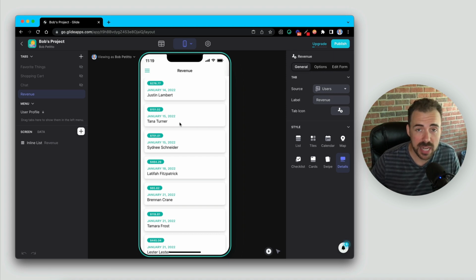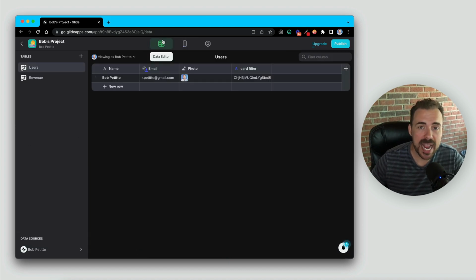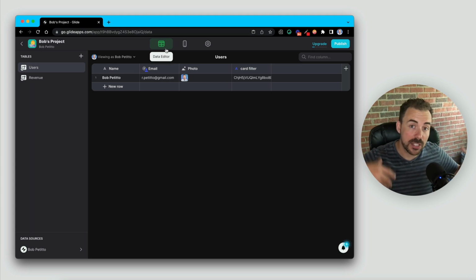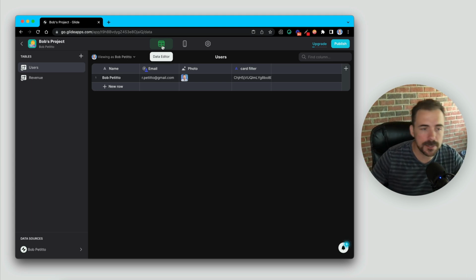Now, Glide doesn't have a native way of doing this. We have to craft this ourselves. So what I highly recommend is coming into your data editor, and we're going to create a work table. A work table is basically a table in your app whose sole purpose is for calculations and relations and navigation and so forth. No actual data lives here. It's basically a way to bring in data, manipulate the data, and then display the data from other places.